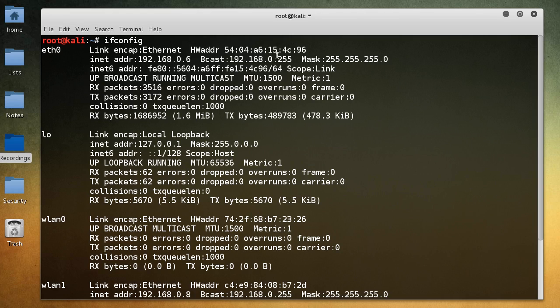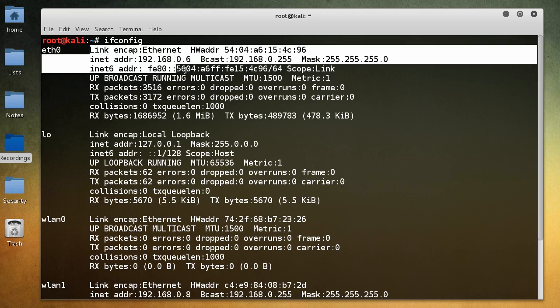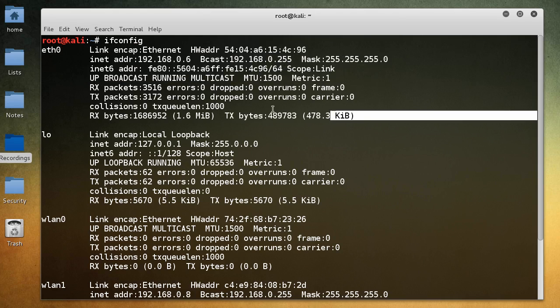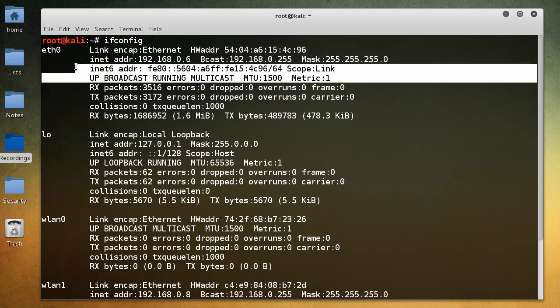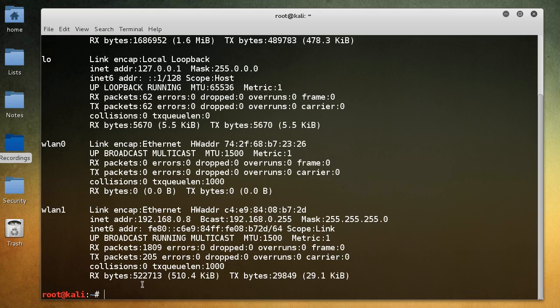Another thing I want to mention is that whenever you're looking at this information, you're probably only going to need these top four lines right here. These bottom four, I don't want to say that they're not important, but you really don't use them that much. These top four lines of info are where all your MAC addresses and your IP address are. You can see if your card is up or down, and I'll talk to you guys in detail about what that means later on. But there you go. Now let me clear out of here.